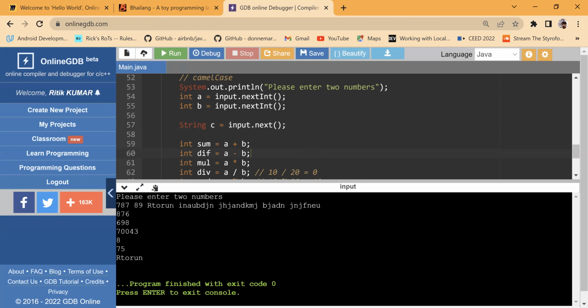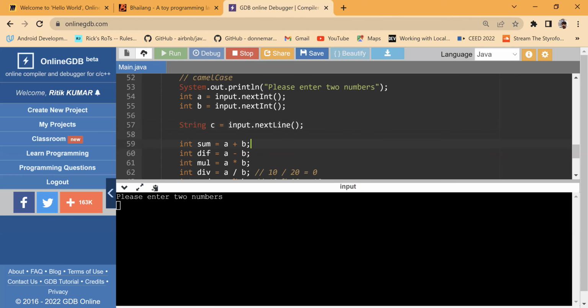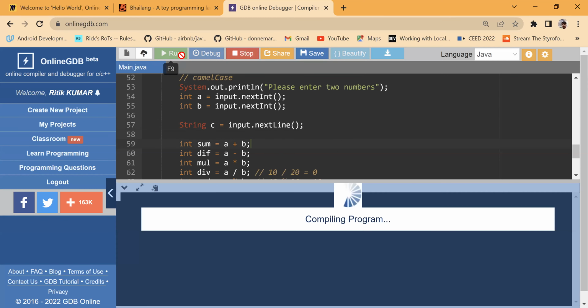You can see now it is having this one, right? It is just getting this next. Okay, so let's use this next. That's why you should always take this as... what happened. Did I press enter?